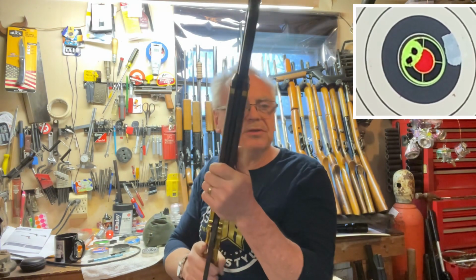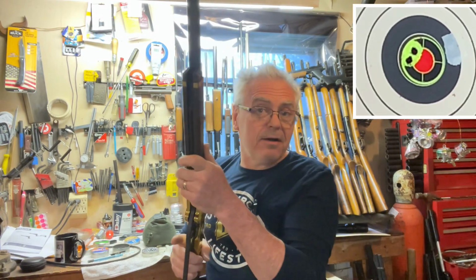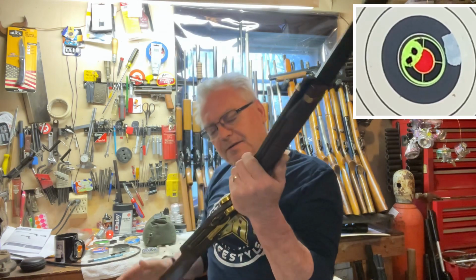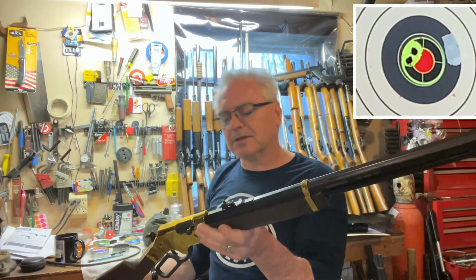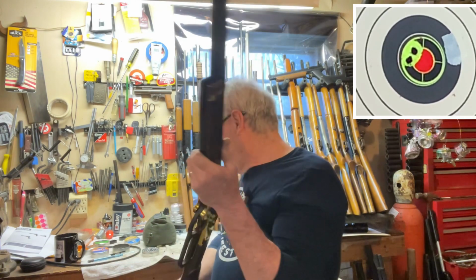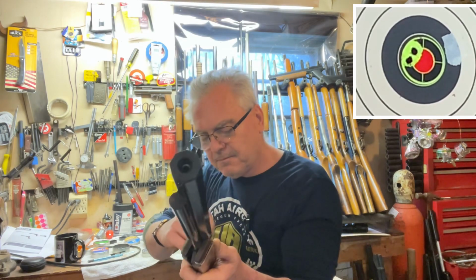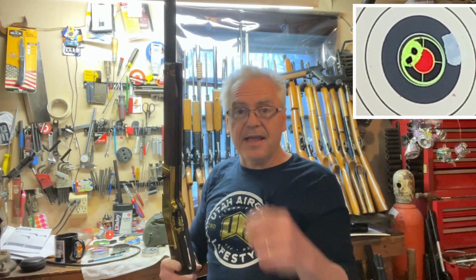Went into the same hole as the last one, so I had 697 feet per second. It's a good bit off from 800, but it's still a very powerful pellet gun. I'm not sure exactly what 697 will equate out to, but it's a pretty good amount of foot-pounds of energy. But I hate to do it, but I am going to try one BB through this just to see if that gives me any kind of closer to the 800 feet per second.